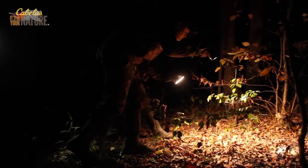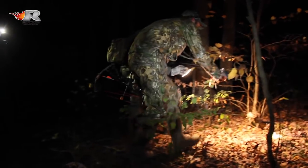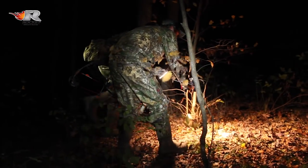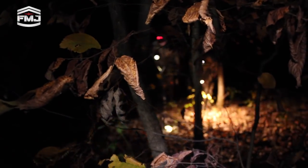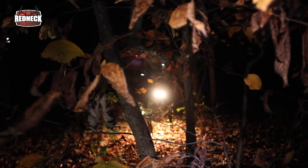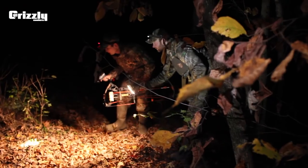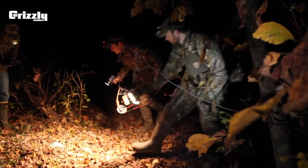We're going to keep following it, and the main thing right now is we're taking our time. There's no need to rush, and luckily, even though it's really windy, it seems to be holding off right here on the ground, but the blood is really minuscule, in the sense that it could be covered really easily. So that's our game plan. We're following it, and we can see it ahead, so we're going to keep going. Yep. Right there.